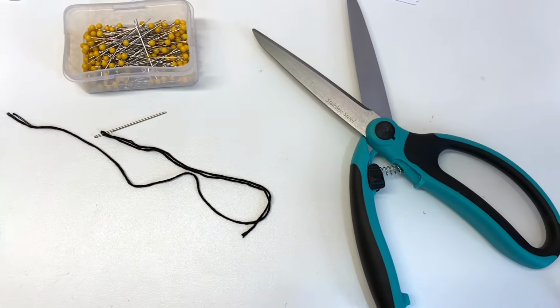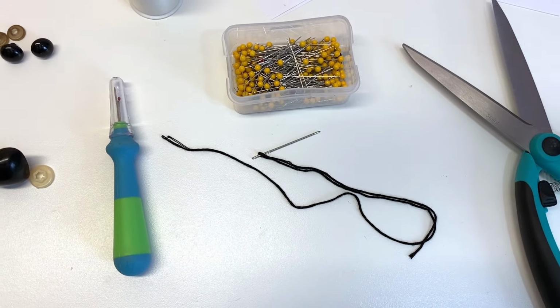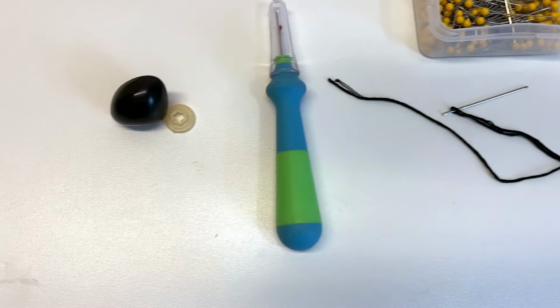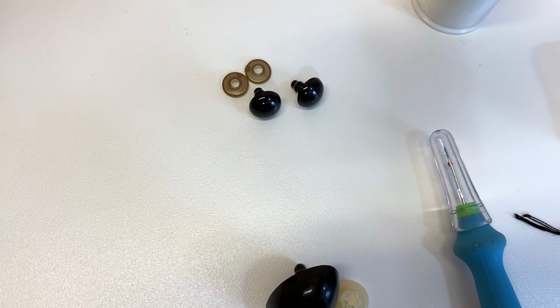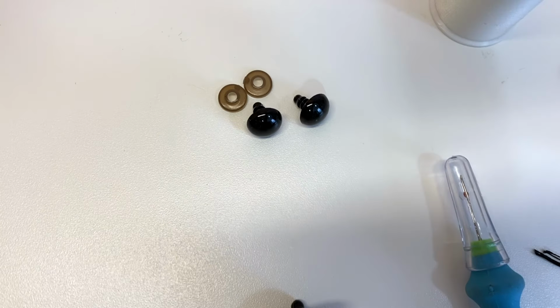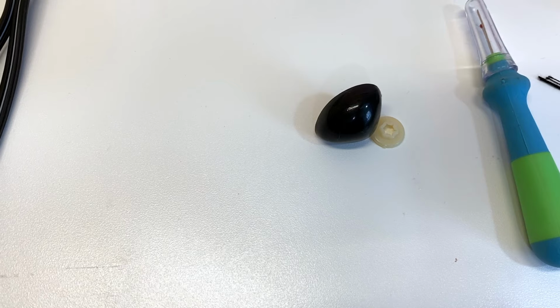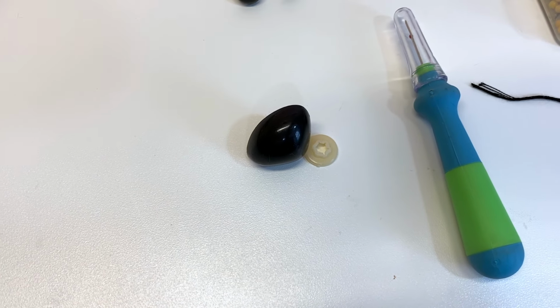In addition, you're going to need scissors, pins, a seam ripper, thread. This is optional to use the embroidery floss. You can add a mouth on the bear if you would like. I highly recommend using safety noses and safety eyes, especially if this is going to be for a child or around children. I'm using 14 millimeter eyes, and I use a nose that's either 17 millimeters up to about 26 if you'd like a big nose like this one.